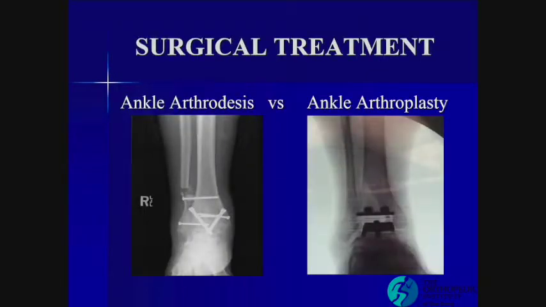Now, if it does get to surgery, which again it is rare, I have to admit. I mean, these two options up here, it's not like we're doing it every week. But when we do it, these are the options. On the right side is ankle arthrodesis, which is fusing the ankle, making two bones one. Now, the rationale behind that is to eliminate the motion, so you're not getting the bone-on-bone pain, the grind that you would get if it's still moving.